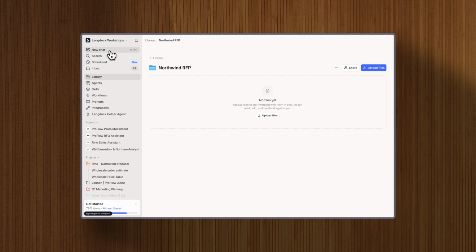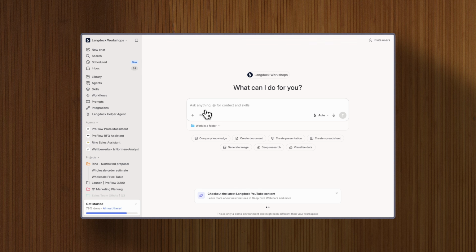When you then want to use that folder, let's say in a new chat, you have this new option here, work in a folder. And that's exactly where you go in and you choose the folder you want to work in. Now, anytime you use the chat while having that folder activated, any document you upload, create, or edit will always be referred to in this folder. So it's really helpful. You can just create a new chat, pull in that folder, and you have all of the context there right away.